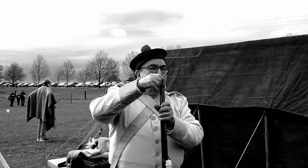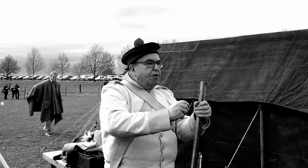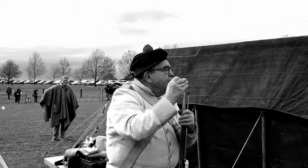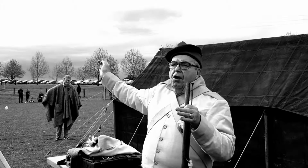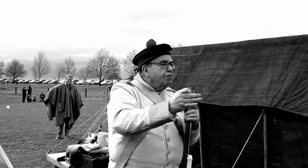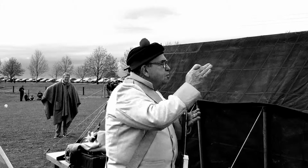This thing is undersized. When you drop it down the barrel, the ball rattles down. So when you fire it, it does exactly the same thing. It rattles up the barrel, and if it's hitting this side of the muzzle when it comes out, the ball goes that way. So it's totally inaccurate. When you see what we call linear tactics, when the redcoats are all lined up and firing, it's like a machine gun. You get 100 to 120 people all firing at once, and the enemy walk into that wall of balls. You understand what I mean? It's not personal. You're not aiming at a specific person.